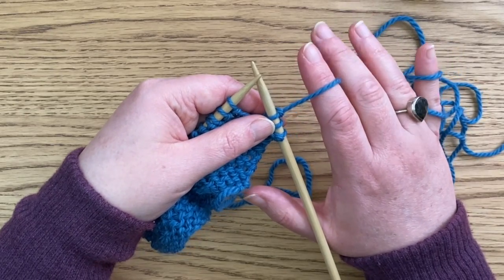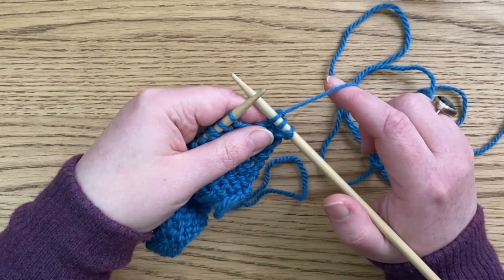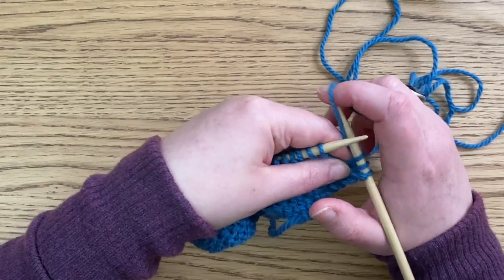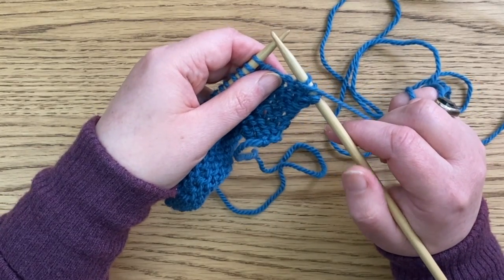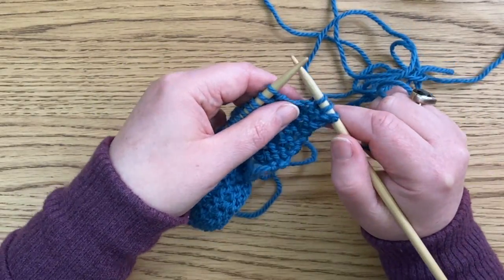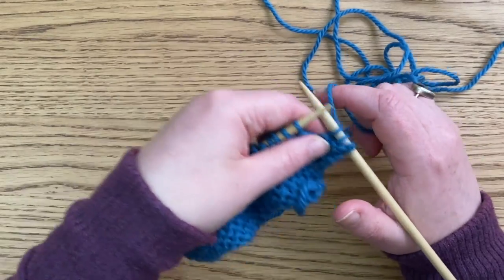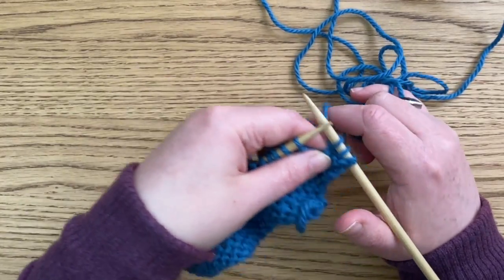So I'm holding the yarn exactly the same way between my fingers. The yarn moves to the front of the right hand needle. This becomes an automatic thing too. It's as if I'm making a stitch, but I haven't put the needle into the stitch first. It goes from the back to the front, from the back to the front, and it is just the needle moving along there. This is something else I want you to notice. A lot of the time, my right hand doesn't do a lot of movement like this. My left hand does the moving. My right hand is not moving. My left hand is.